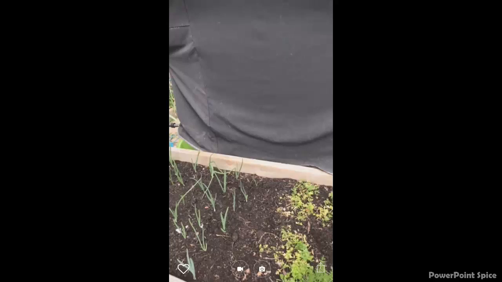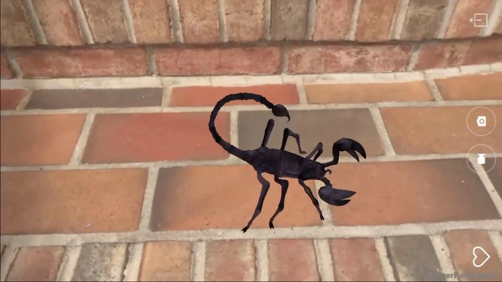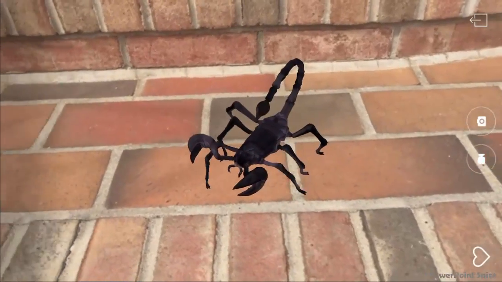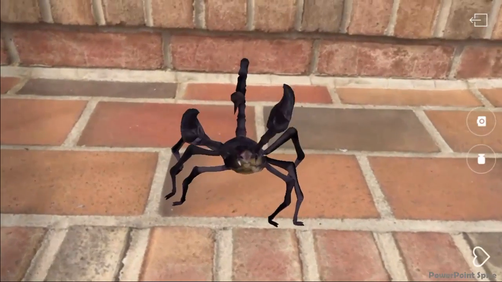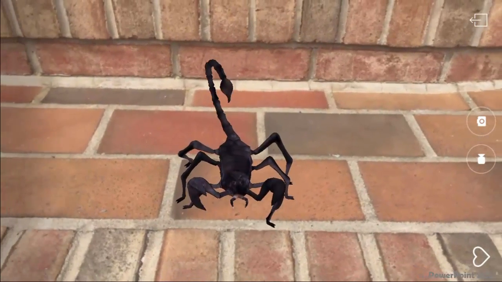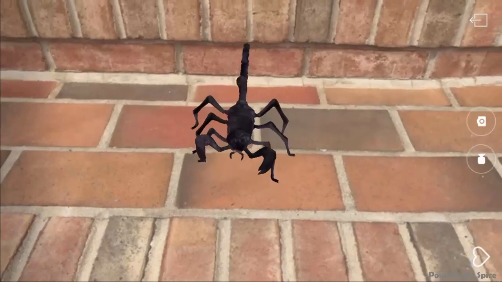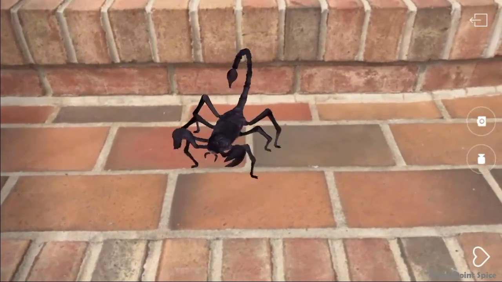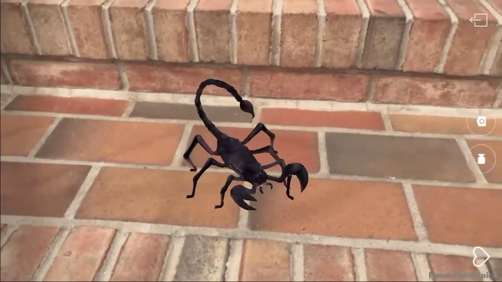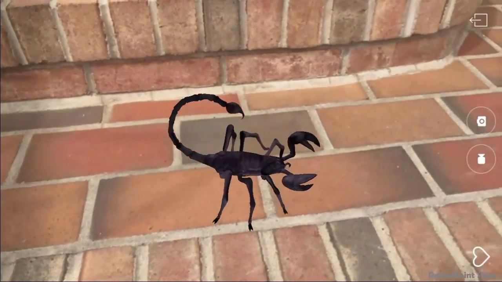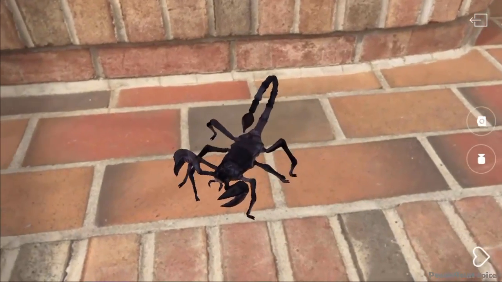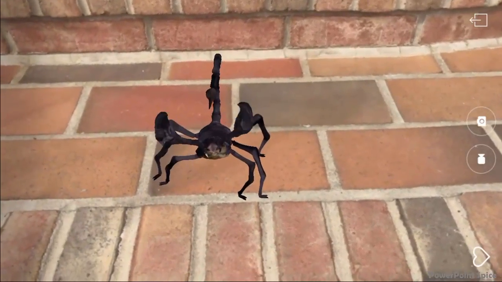And here's another example of a cool black scorpion I put onto these steps. It's not super realistic looking or anything, but still kind of fun to play with, and lots of interesting possibilities about where you could put this thing. More and more, as we're presenting and teaching things to others, we'll have to really think about how we can weave in augmented reality elements as the technology to make it advances and becomes more accessible.